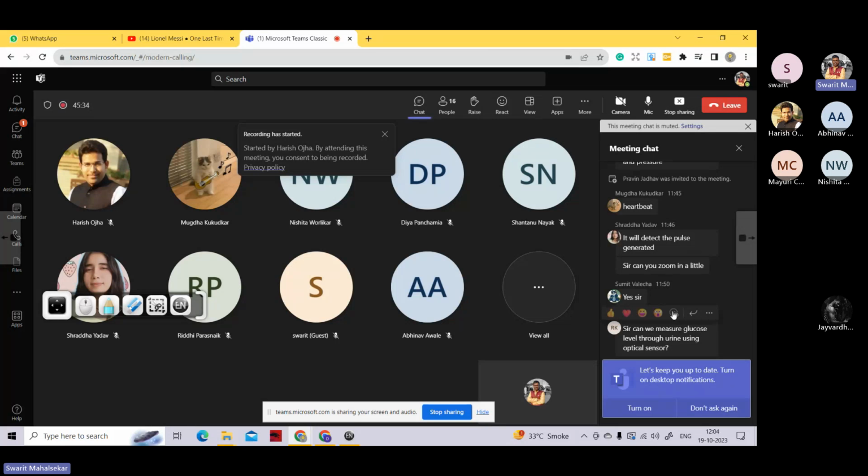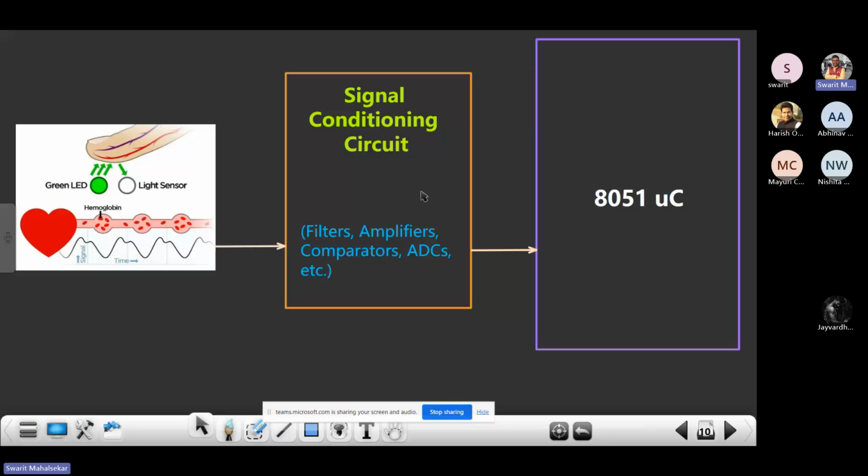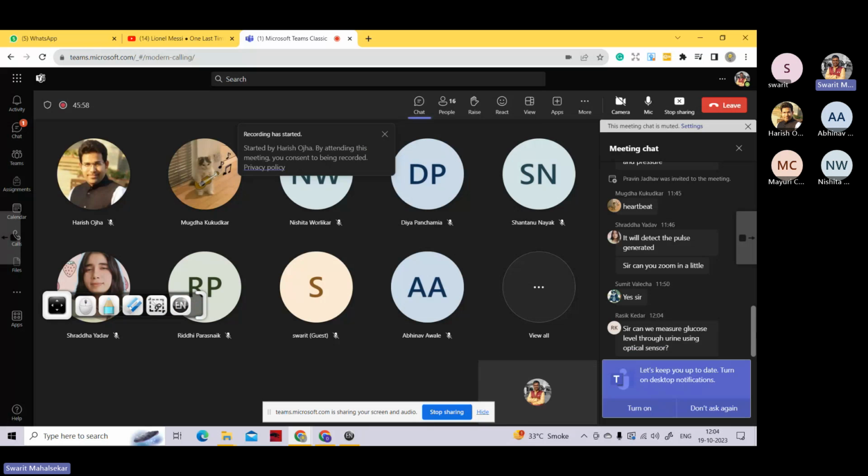Rashid, Kedar, I don't have any idea because I have not worked on this particular project, but I'll search and give you the appropriate reason. Not now, but maybe in future, after 2-3 weeks, I need to search on that as well. So, any idea why exactly we are connecting this signal conditioning circuit? Any rough guesses?